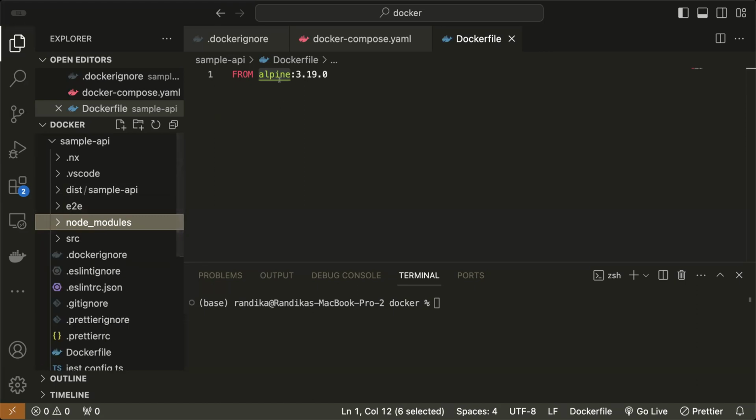So rather than basing it on an Alpine image, I'm going to get an image which is capable of having the latest node version. We need to get an official image which has Node pre-installed. So how are we going to do that? I'm going to go to Docker Hub and get a Docker image that I'll be using to work with.